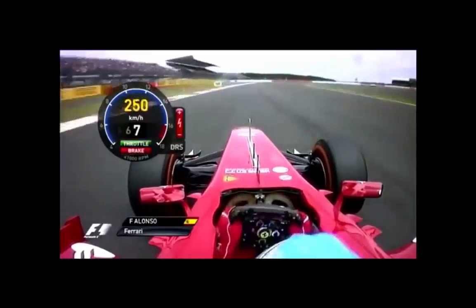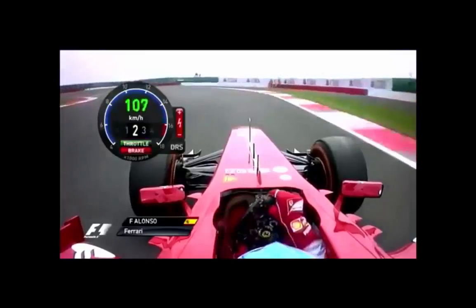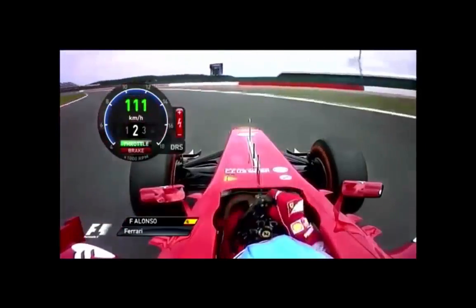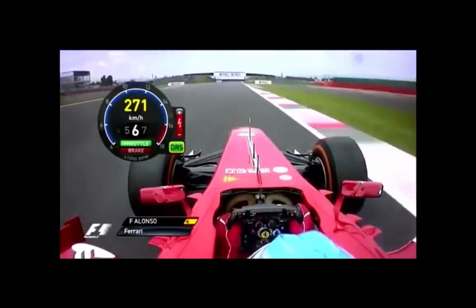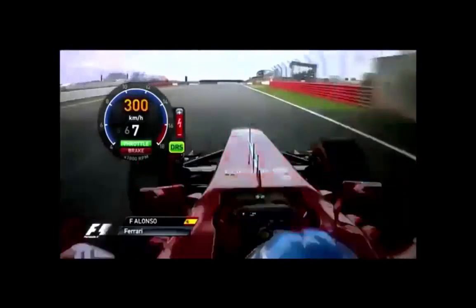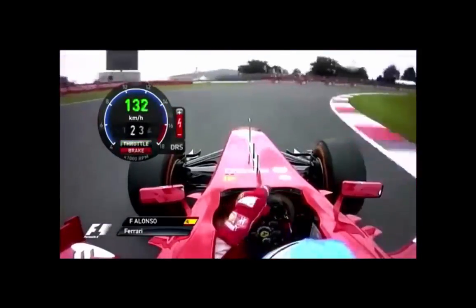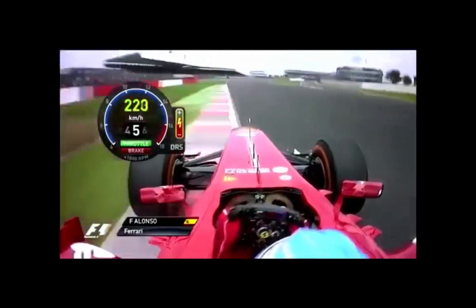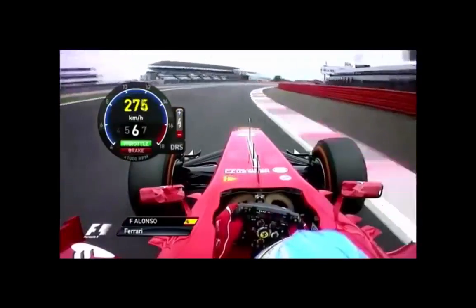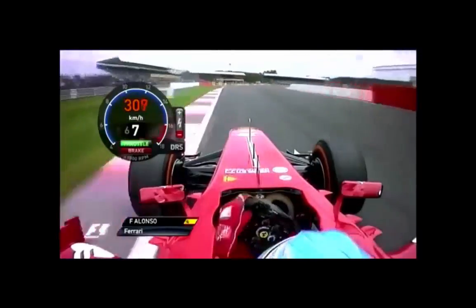So in this case, the performance is very well defined. You want to go as fast as possible. And as you can see in this video, there are enormous speed variations, and one might question what is the best way to vary speed along different points along the circuit so that you can go as fast as possible. So when do you accelerate, when do you brake, and so on and so forth. And as you can see, the driver, Fernando Alonso in this case, has determined this from a lot of practice and from experience, but possibly there's an analytical way to find this out. So we will actually come to this problem as well during this course.